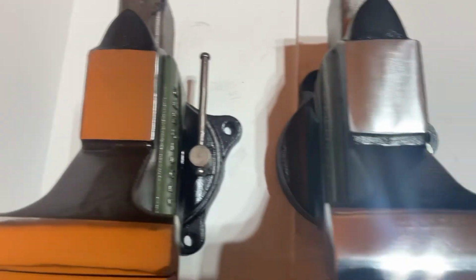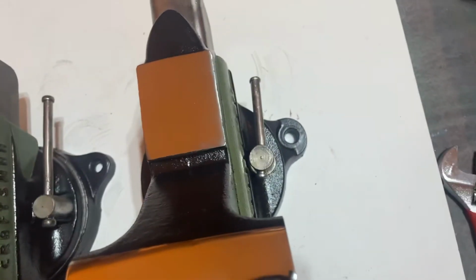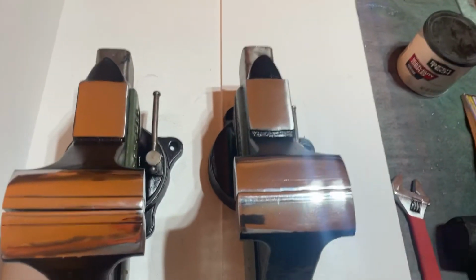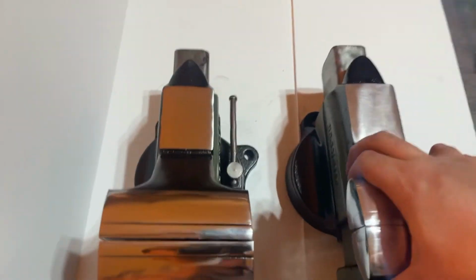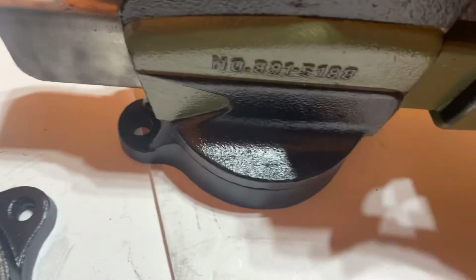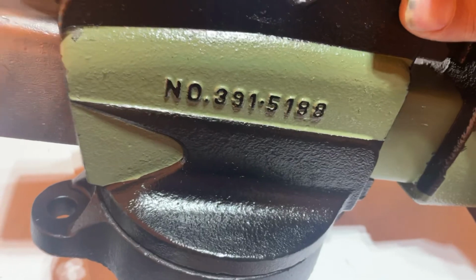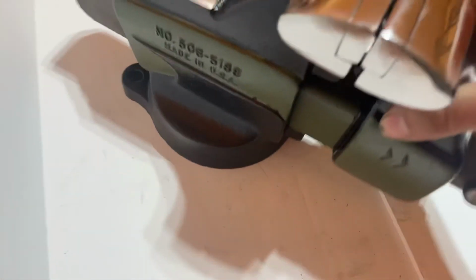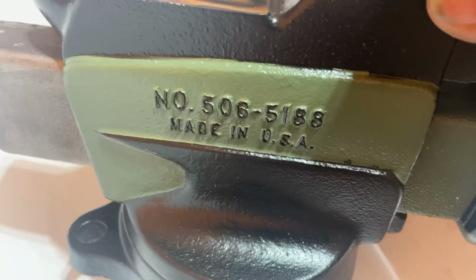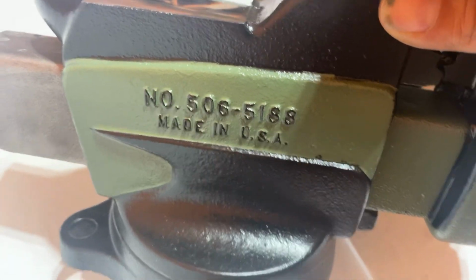The swivel handle, I've noticed on the US one, is a little bit longer than the Japan-made one. Flip it around so you can see. 391-5188. That was made in Japan. 506. 5188. Same last four, but the first three are different. Made in the US.